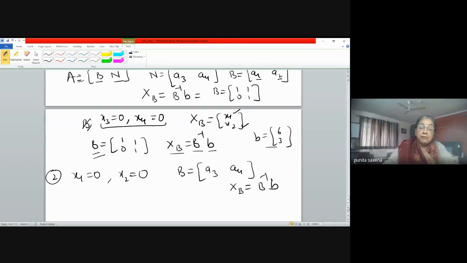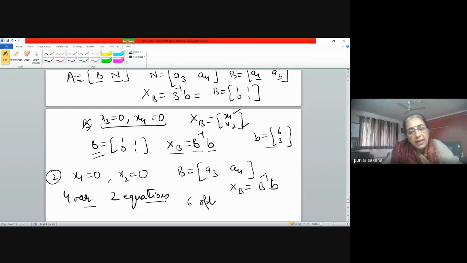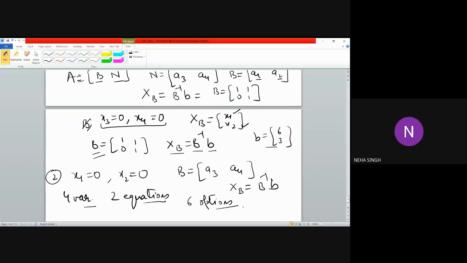But अब इसमें भी you had four variables now and two equations. तो तुम्हारे पास ऐसे कितने ऑप्शंस आएंगे? Again 6. Those 6 will be your basic solutions. So what I want you to do is work on this, find all the basic solutions, identify which of them are basic feasible solutions. Basic feasible कौन सी होंगी? जिसमें हमारा variable non-negative होगा. Is that okay? Yes, ma'am.